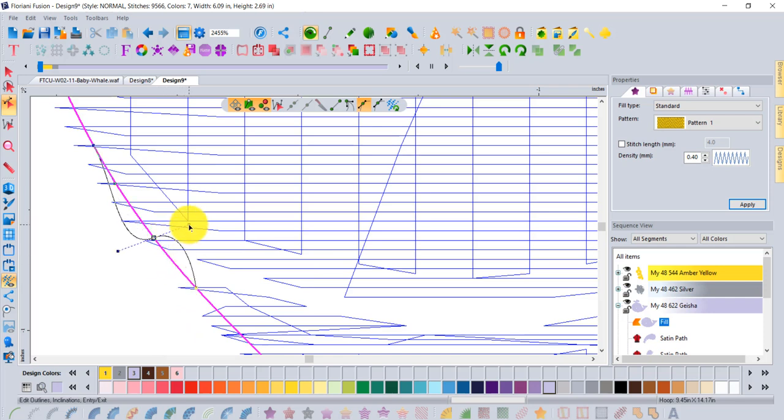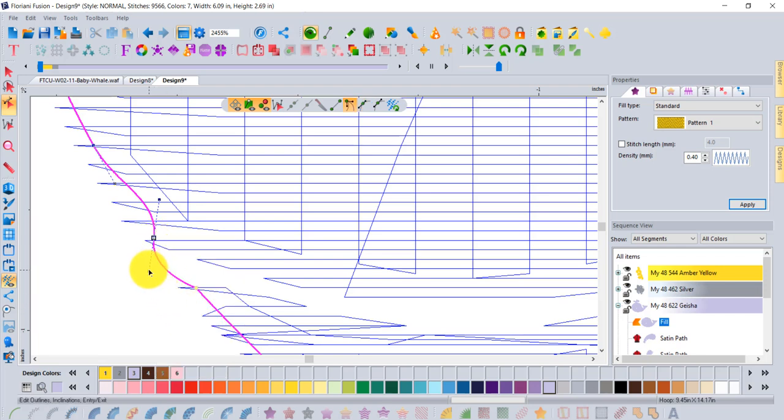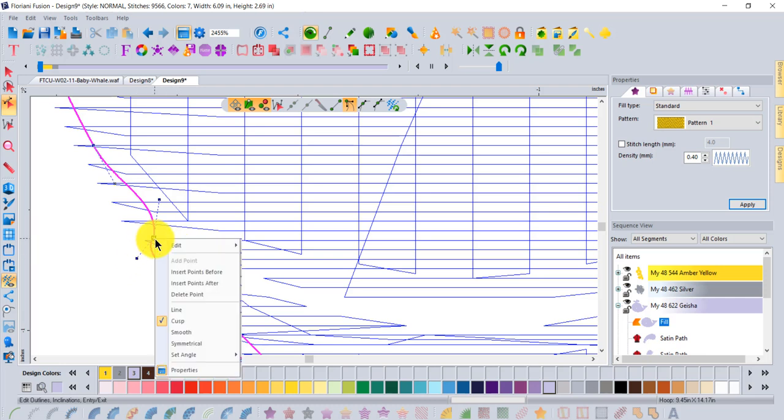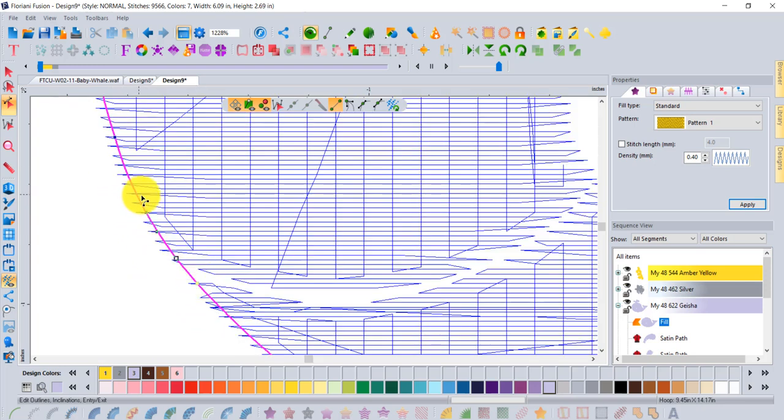So now it has two handles, one on either side. Cusp means separate the handles so that I can move them independently of each other. And line means no handles, just go straight from here to there. So there, look what I did. I just completely smoothed that out.